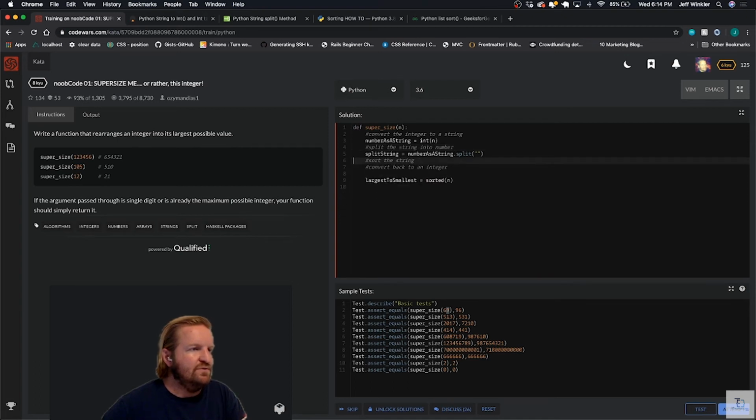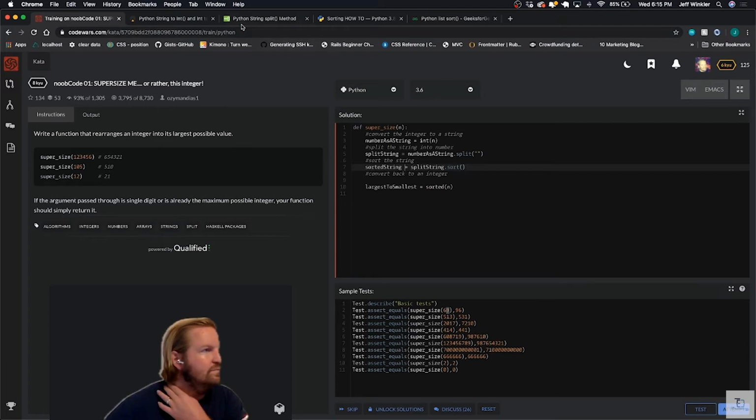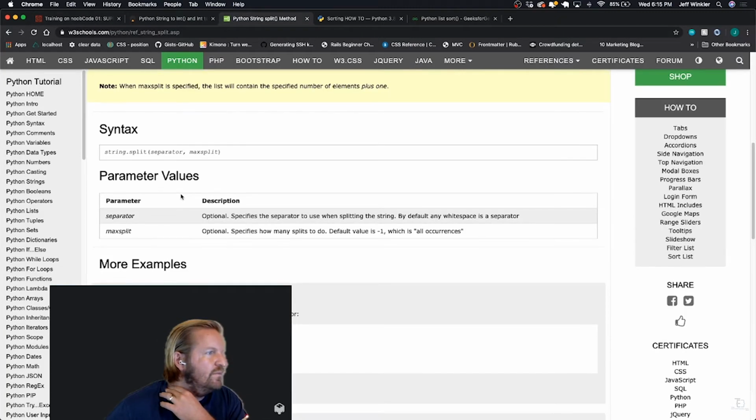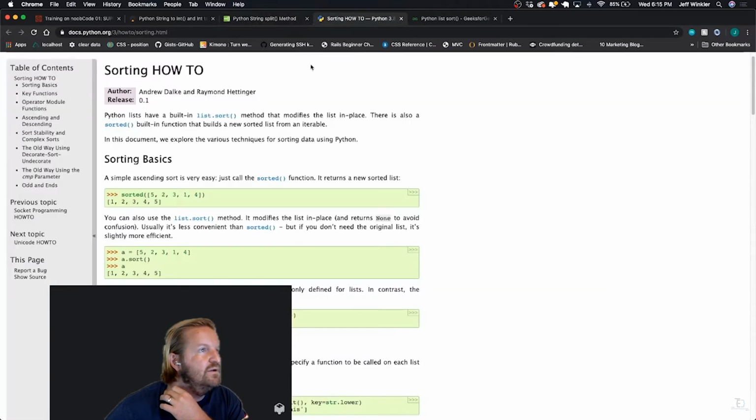Now we just need to sort the string. So we will take the split string and do dot sort. Create another variable just so we can keep track of it. How to dot sort.